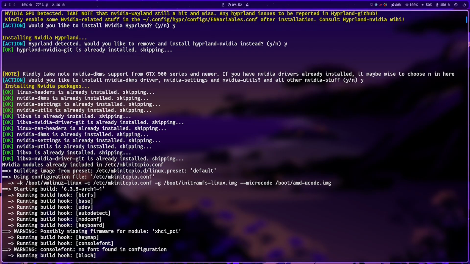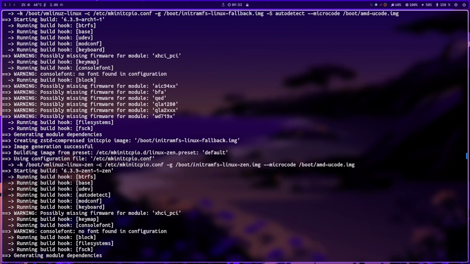Currently the kernels supported by my script are only the official Arch Linux kernels: LTS, Zen, and Linux. I have not tried the hardened one, so don't quote me on that.